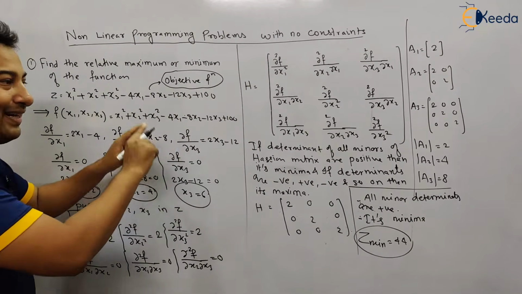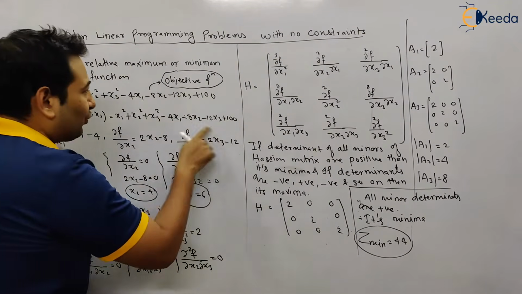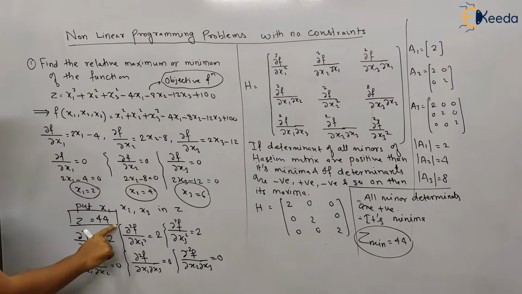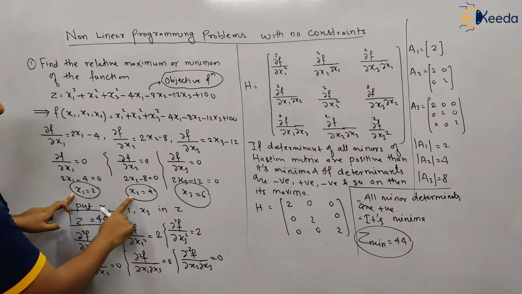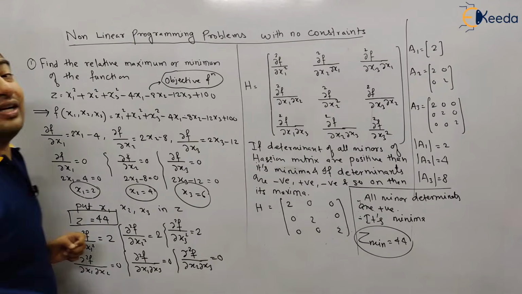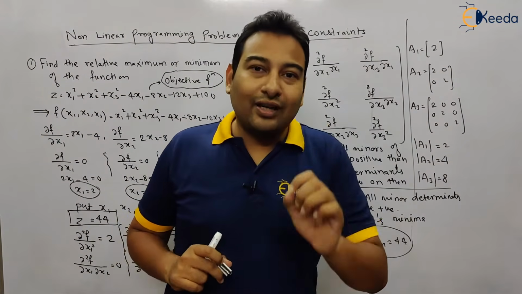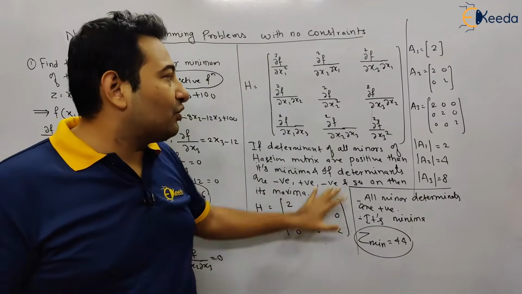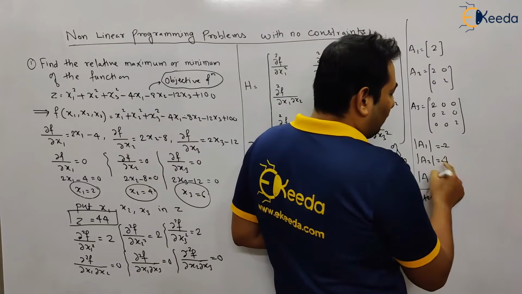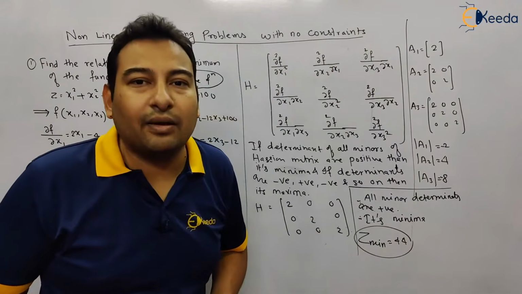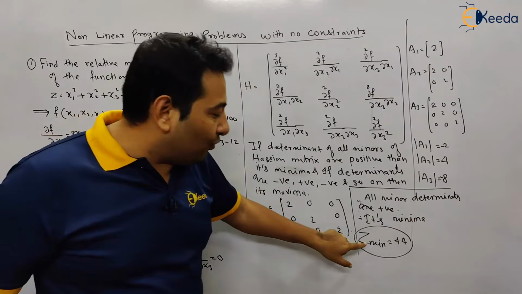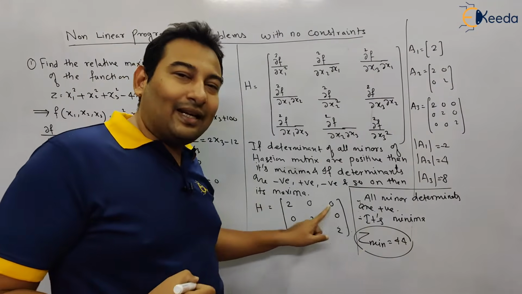Once again, let me summarize it quickly. This is my function and I need to find out the relative maxima or minima, and the solution is z equal to 44. That I got by putting x1, x2 and x3 here. But I just need to check whether the value that I got is a maxima or minima. For that purpose, I need to go ahead with this particular procedure. Suppose after solving the determinants, it is negative, positive and negative. In that case, the value that we got for z will be maxima, that is written here.